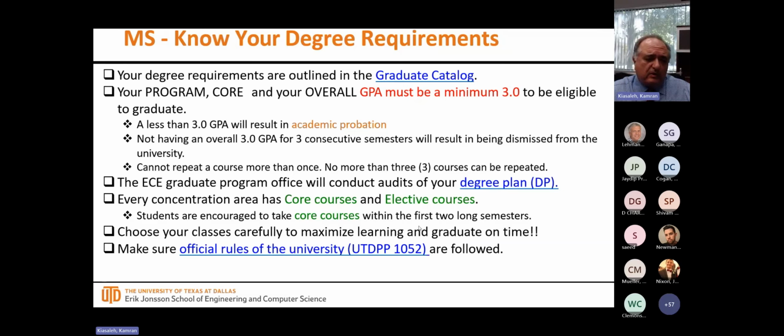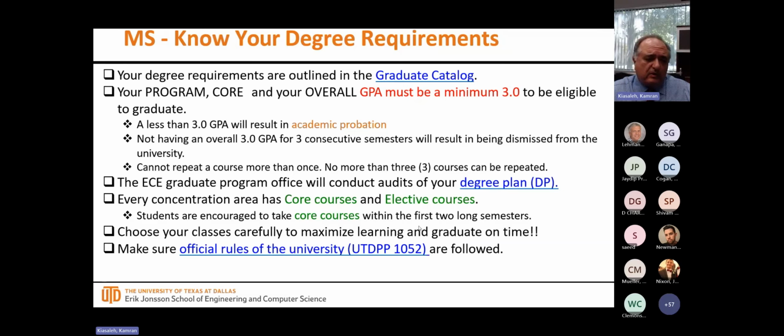Now, some of you may have had some graduate classes before. The majority of you have not. There is a big difference between graduate and undergraduate classes. Generally speaking, they take more time, require more of your time to study and master the subject. So I would love to talk to you, not maybe today, but other times, about how to make sure that you succeed.